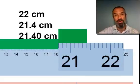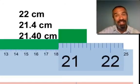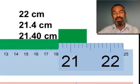And notice how they go 2, 3, 4 significant figures. That's what that 0 is all about at the end. It shows a higher level of precision, a more precisely known 21.4, 21.40. Is that exactly 21.4? No. No such thing as exactly 21.4. That would be 21.40000 on forever. And we don't have a piece of equipment that can go that far. That would be impossible. Okay?